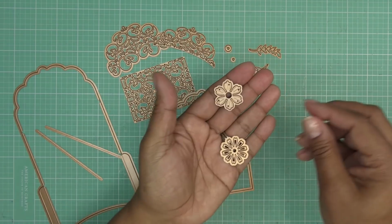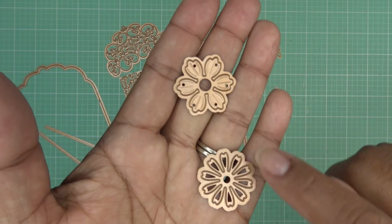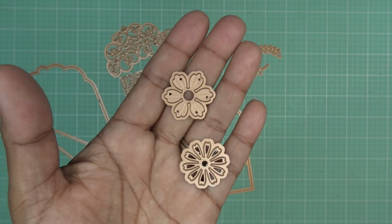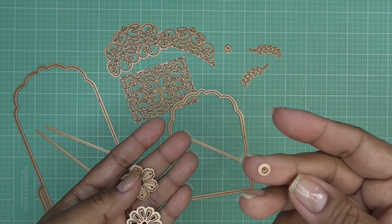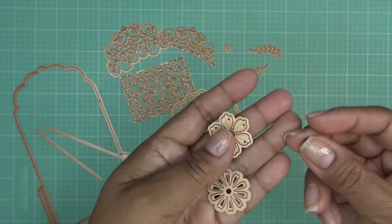And so these flowers, I don't know if you can see, they have a little hole in the center, but that hole doesn't cut. So if you like Becca Feakin's Cinch and Go flowers, you have this little die that you can use to make yourself a little hole if you want after you cut it, or I don't know if they fit at the same time.